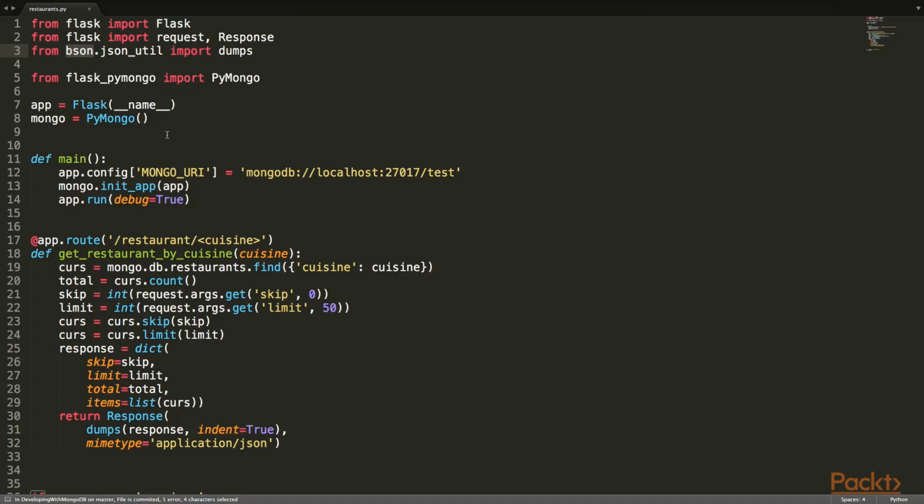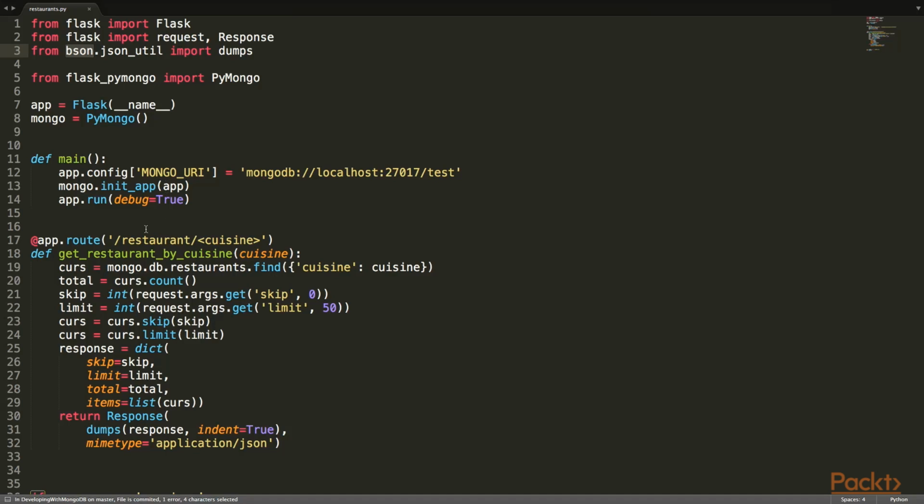So here I create my Flask application, I build my PyMongo app, and in my main application here I want to configure that application to give it the URI. There's also ways to configure this with separate arguments based on connecting to a replica set, all of the different options there. And then once I've got that configured, I call mongo.init_app, and what that'll do is it'll create a connection to the database which will be available to me in the request context.